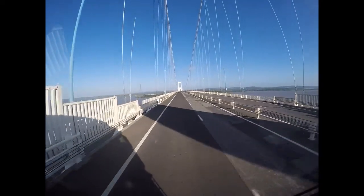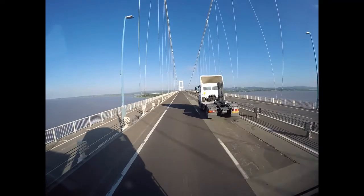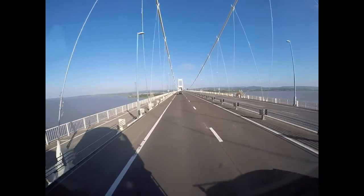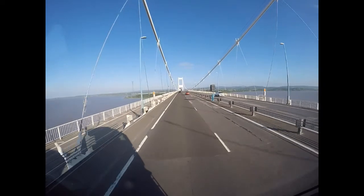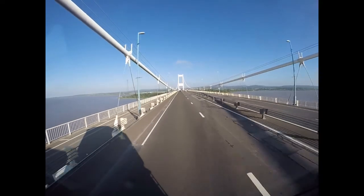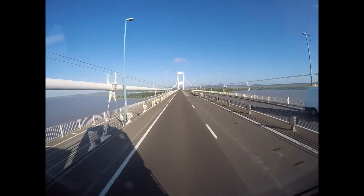He's accelerating away now. Naughty, shouldn't even be out in that outside lane, my friend. So as soon as I get the other side, I'm going to turn you off. So I need to work out where I'm going. Don't want to miss my turning. Just under a mile to go, which is basically just off of here. I think it's in those factory units down on the left there. You can just about see them.